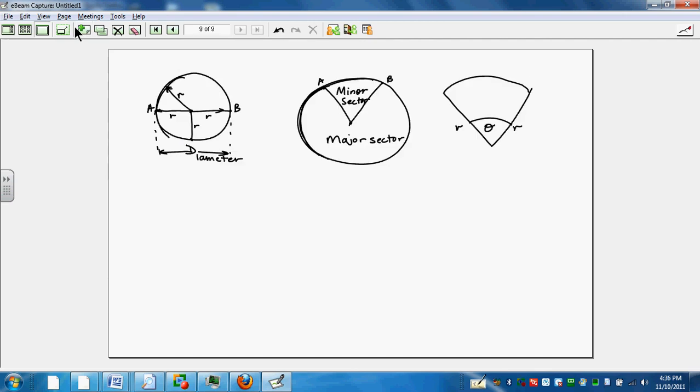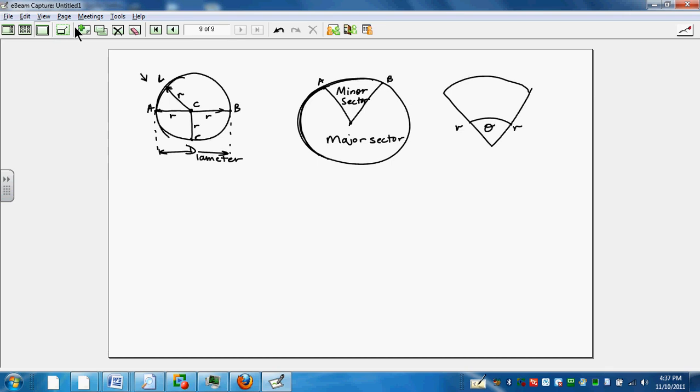Okay, so we are looking at the circle, the sector, and the segment. In the first diagram, we are looking here at a circle. Now, in a circle, you would have a center, the center point, and the circle will be drawn right around that center point. Now, from the center point to B, or the center point to C, or the center point to A, or the center point to L, all of those distances are known as radii, right?